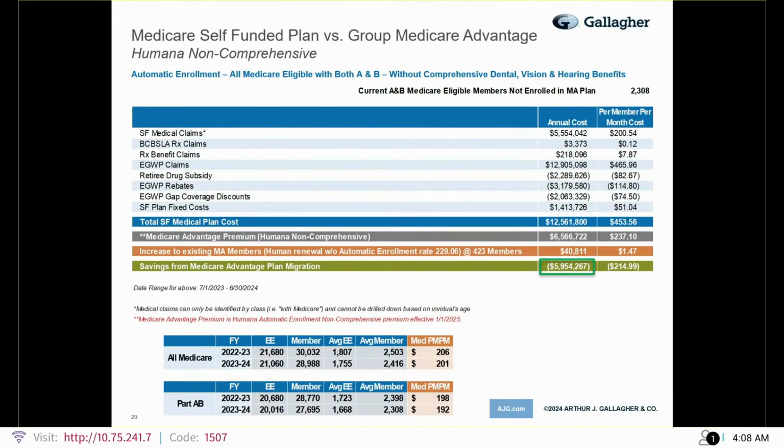Yeah, and really, the goal of it is driven by CMS. I mean, CMS is putting a lot of emphasis on Medicare Advantage plans, right? They're heavily subsidizing the plans. Like I mentioned earlier, the premium that you're paying to Humana plus what CMS is providing helps support the plan. So it is an initiative coming down from our federal government to push people to the Medicare Advantage plans because they feel like members are going to be taken care of better in those plans, right? That their out-of-pocket costs are going to be a lot less than they would on the commercial side.